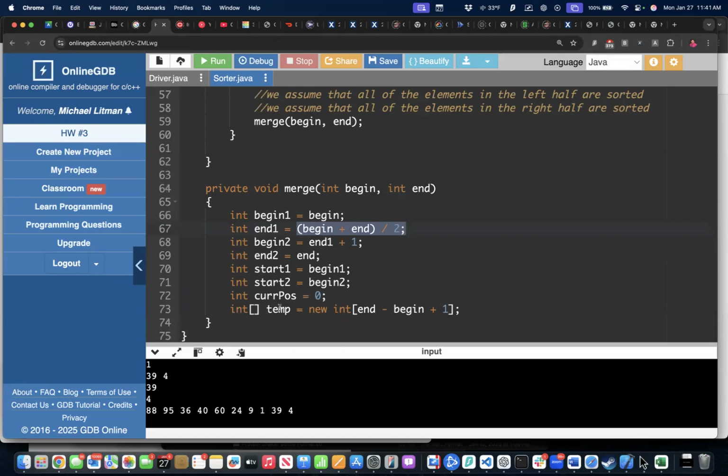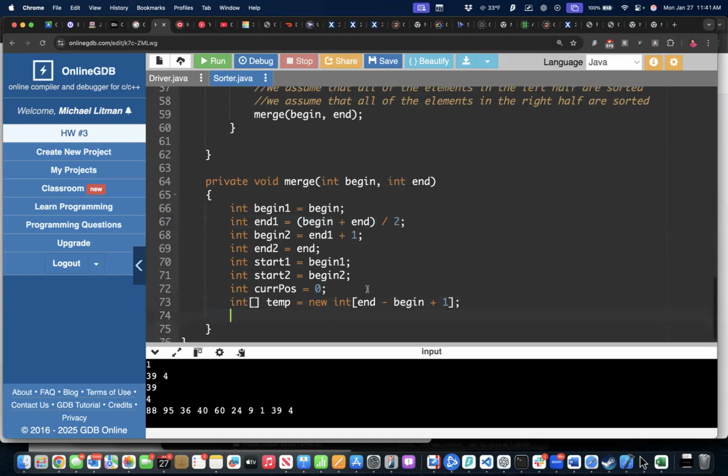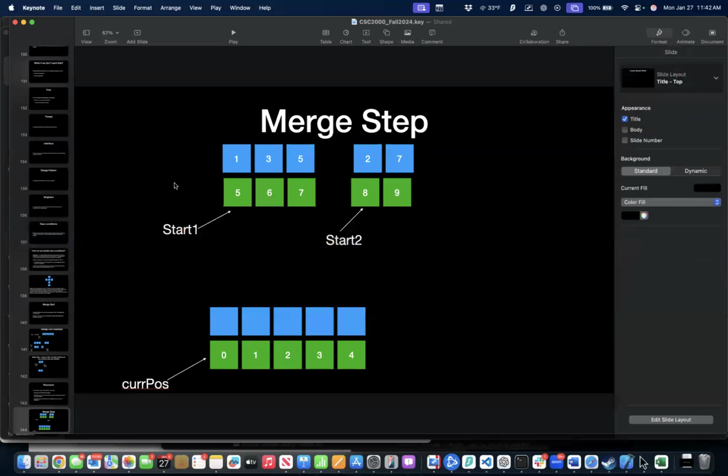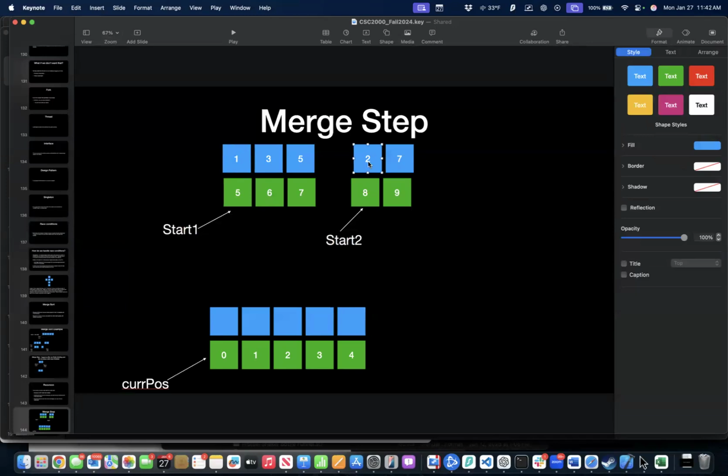All right, so this is our temporary array that we intend to fill up. Now we know that we are going to put this many elements into this array. Okay, and that's temp.length number of elements. So if you want to think about this like a competition, we're going to say I'm comparing whatever's at start1 to whatever's at start2 and saying who is smaller, because that's the one who's going to go at bucket 0 of temp.